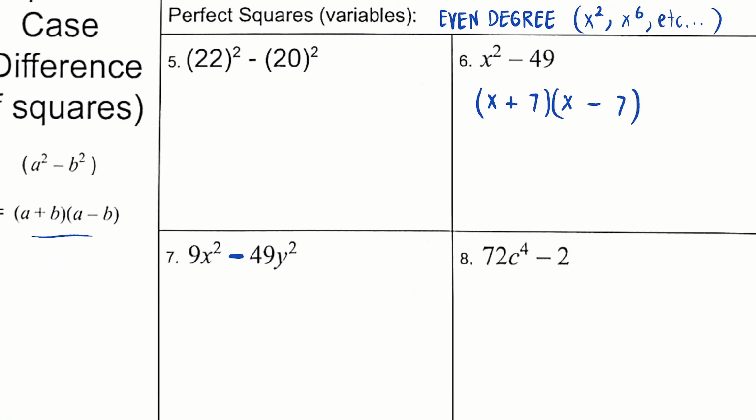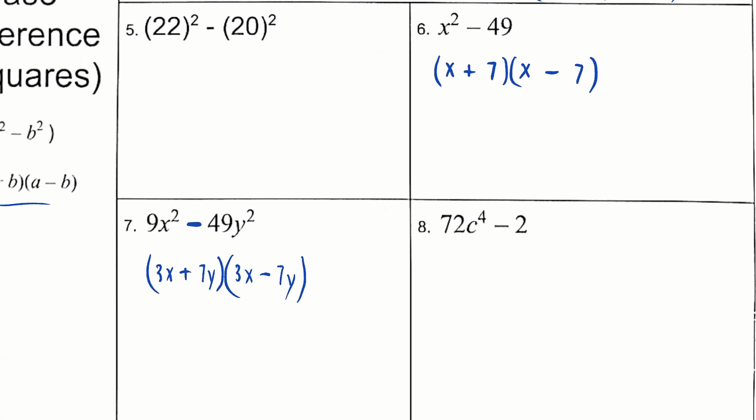Well, are they both perfect squares? What multiplies by itself to get 9x squared? Well, 3x. How about 49y squared? 7y. So this definitely breaks down into 2 binomials. And y'all just told me the answers. 3x and 3x, 7y and 7y. And then what's the rule? One of them has to be positive and the other negative. Really simple, really simple.